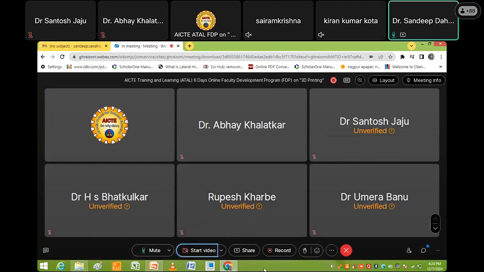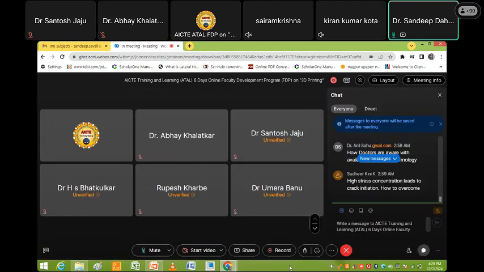So see, we are performing a mesh convergence test. What is a mesh convergence test? In the mesh convergence test, we first have to select the mesh size. You can select it from previous literature as well as by user experience. Now, suppose you have selected a 2 mm mesh size.